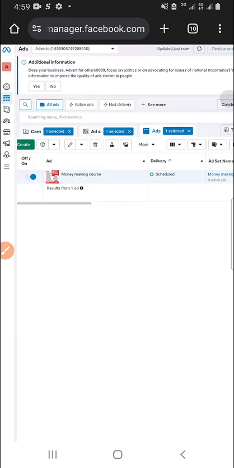Okay, now if you want to monitor your ad, you can just go to Play Store and download Meta Ads Manager. Do you understand? So you can just log into your Facebook and you'll see what is happening there. You see how many people have messaged you. You will see a lot of things. This is a web version of Meta Ads. That one is for monitoring. If you want to set up your ad, please use here. That one is just for monitoring what's happening.